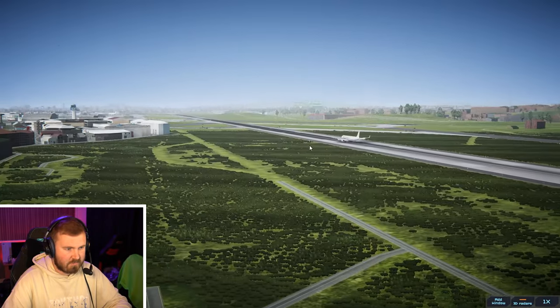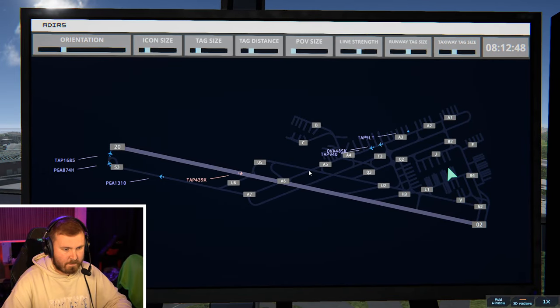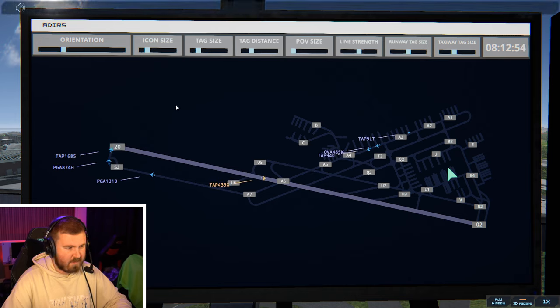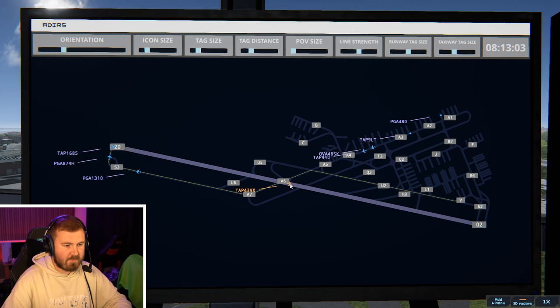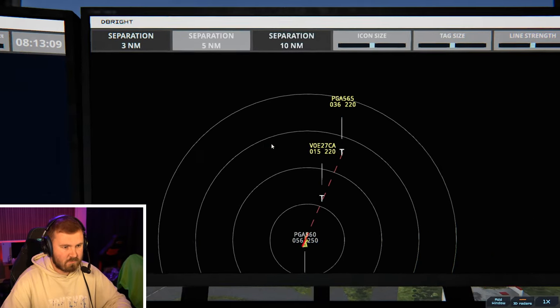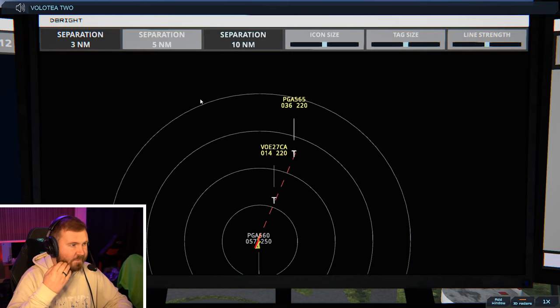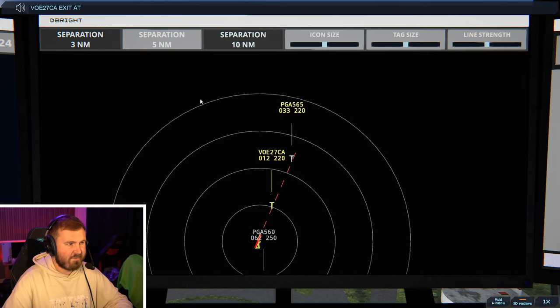Okay, we need to get you going. Please don't get off at Alpha 6. Lisbon Tower, crying out loud. Portugalia 565 on final 20. Do we get them down to Uniform 5? Because that's going to stop. Air Portugal 1685, runway 20, cleared for immediate takeoff upon reaching altitude 1000, contact departure. Okay, so when we give aircraft clearance to land, we'll tell them to get off at Tango 5. Air Portugal 1685. Volati 27 Charlie Alpha, vacate runway.